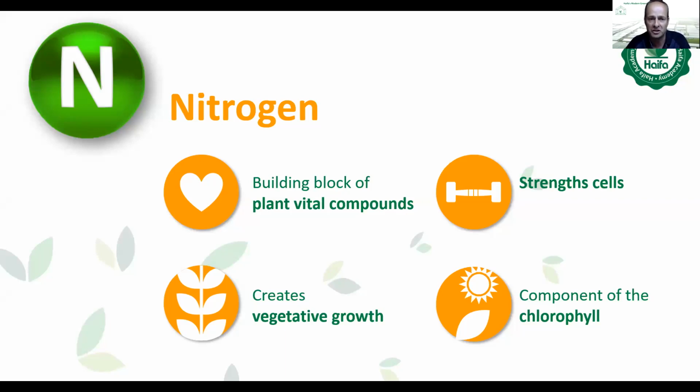It gives you some vegetative growth, of course. That's what we want in the first stage of the plant. So we bring a lot of fertilizers which contain a lot of nitrogen to give you a good start. But there is a period coming when we want to manage the plant into more and more a generative stage. But the first part is to give enough nitrogen. And of course, there is a lot of knowledge in the market on which level is important for your crop. But nitrogen is good for vegetative growth, plant vital compounds, strong cells, and it is also a component of chlorophyll, which is important, of course, for the whole photosynthesis process.